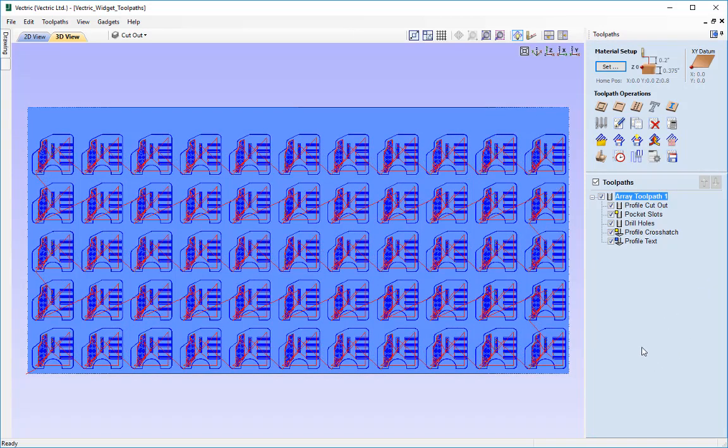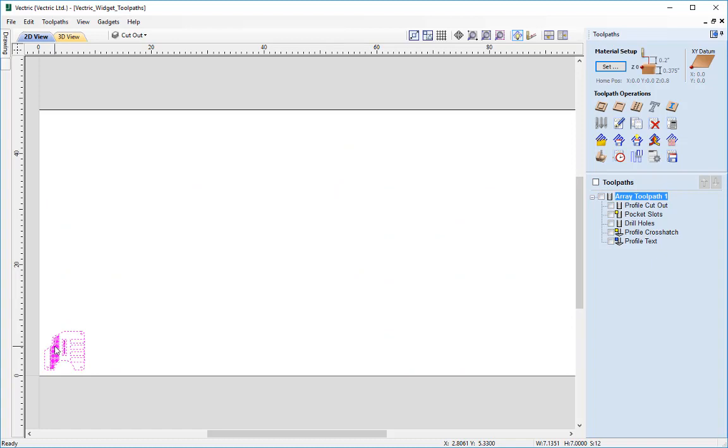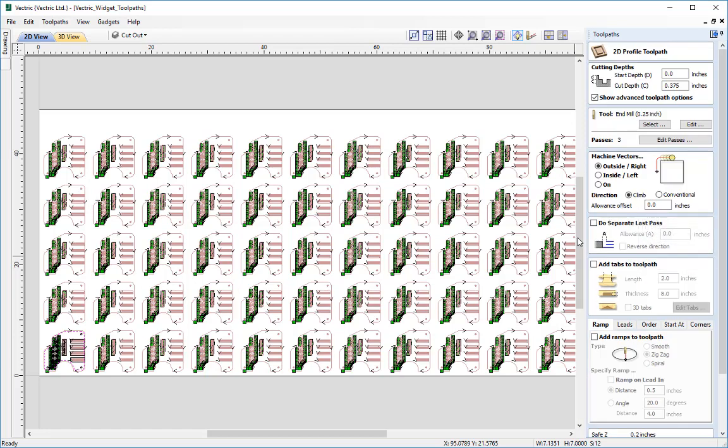Now if we needed to make any edits to these particular toolpaths, we can just edit the vectors as they were, and then update the individual toolpaths themselves, as in reality they still only ever represent those particular vectors. So whatever we update here in the vectors or in the actual toolpath will be arrayed, as it's still underneath the actual array toolpath itself. So if we turn that on, and let's imagine that we wanted to update the profile cutout pass, we can actually still do that.